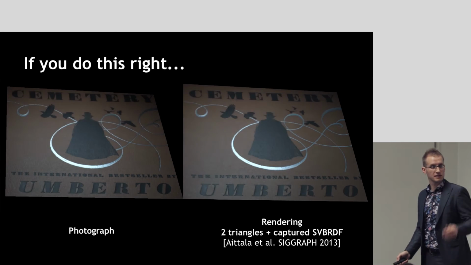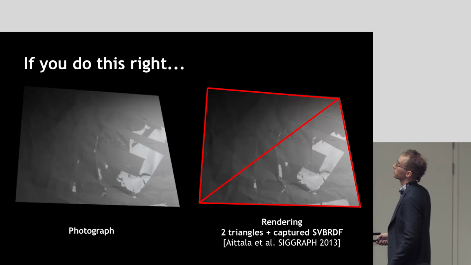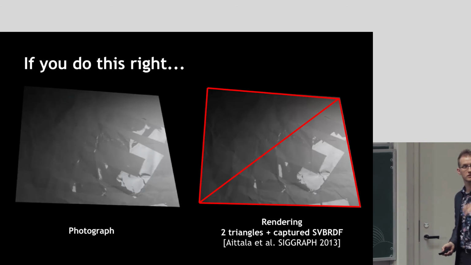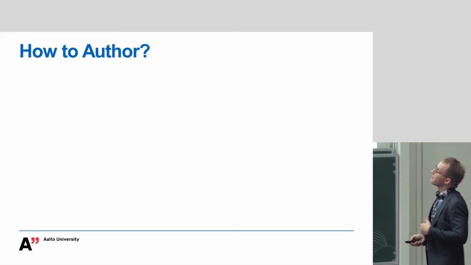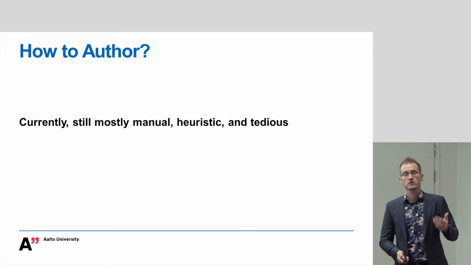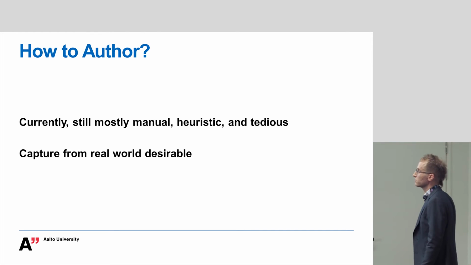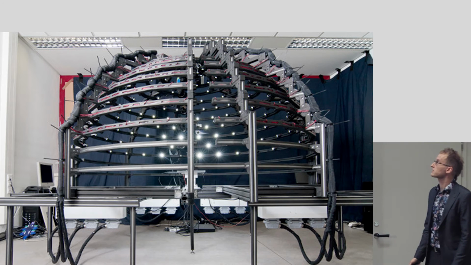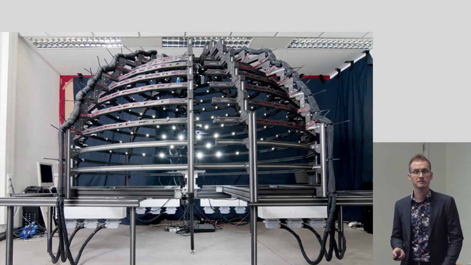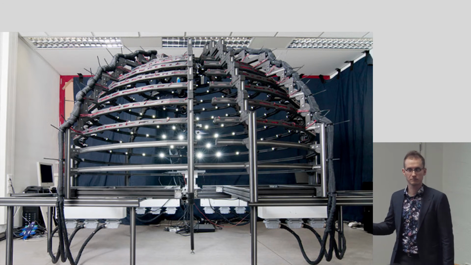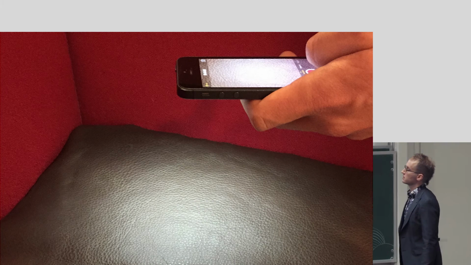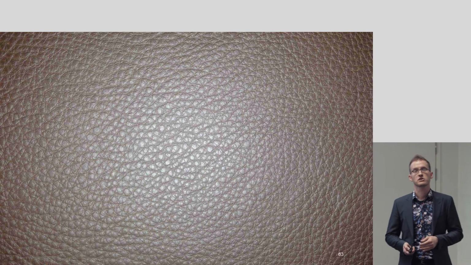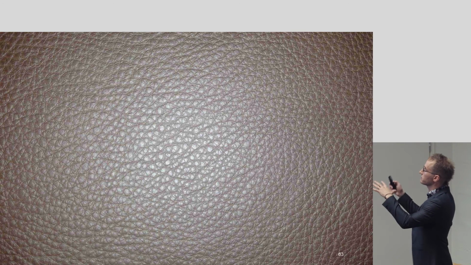And this is captured using a system that we built with Miika Aittala a couple years ago. So the geometry is just two triangles, and the rest is just about how light reflects off of these points. How this is done in practice these days in production is mostly manual and very time consuming. So this sort of capture from the real world is really desirable to use less time for things. But traditional capture devices have been a little cumbersome, so you can't carry this thing around. So what we do instead is we take this down to a cell phone and concentrate on textured materials, which are materials where there's something repeating over that surface.